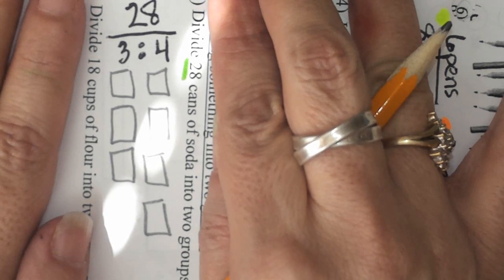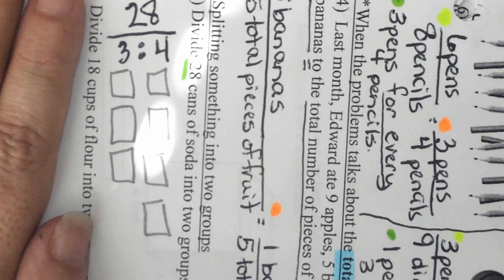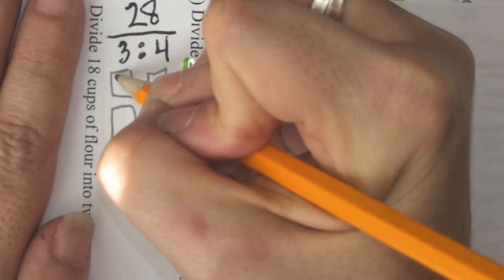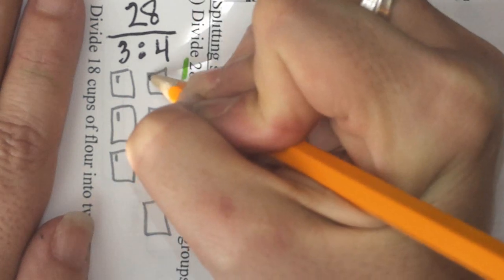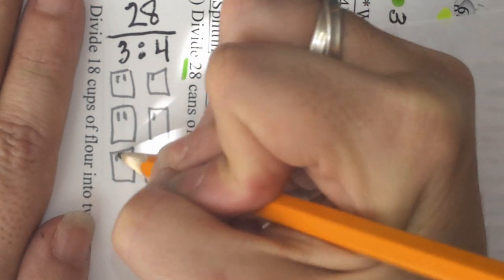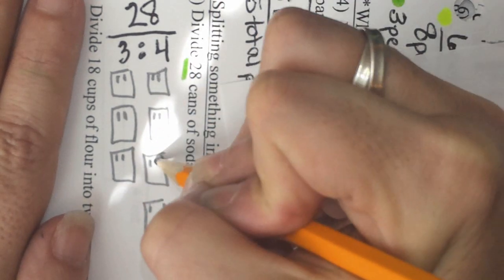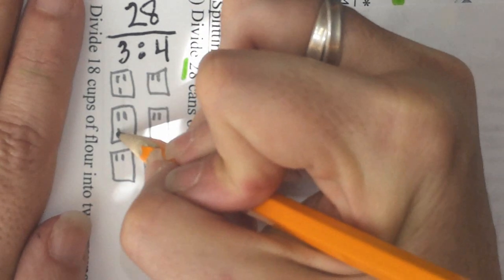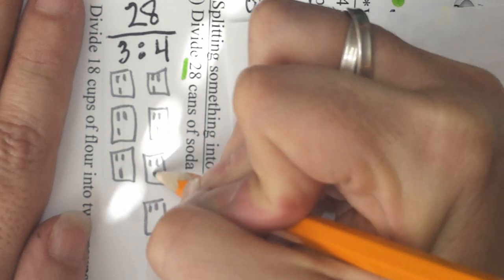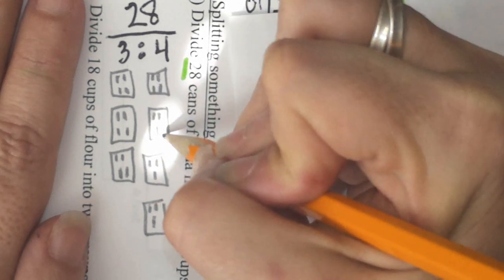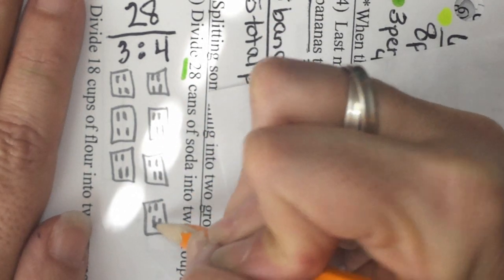What I've now got to do, if you don't know what number should go in the box, is put 1 on each table. So it's like I got 28, and I'm going to go around and put 1 on each table. 1, 2, 3, 4, 5, 6, 7, 8, 9, 10, 11, 12, 13, 14. I would be putting my 1s on each table. 15, 16, 17, 18, 19, 20, 21, 22, 23, 24, 25, 26, 27, 28.